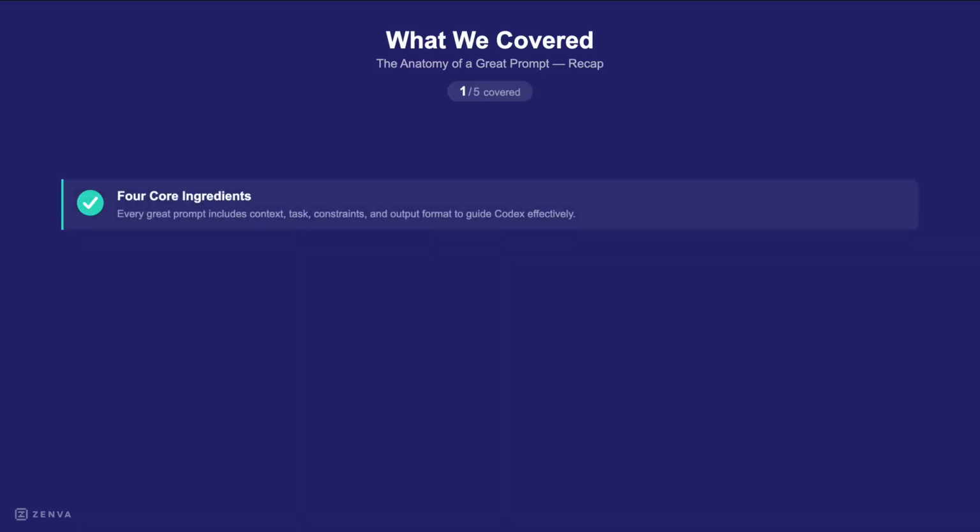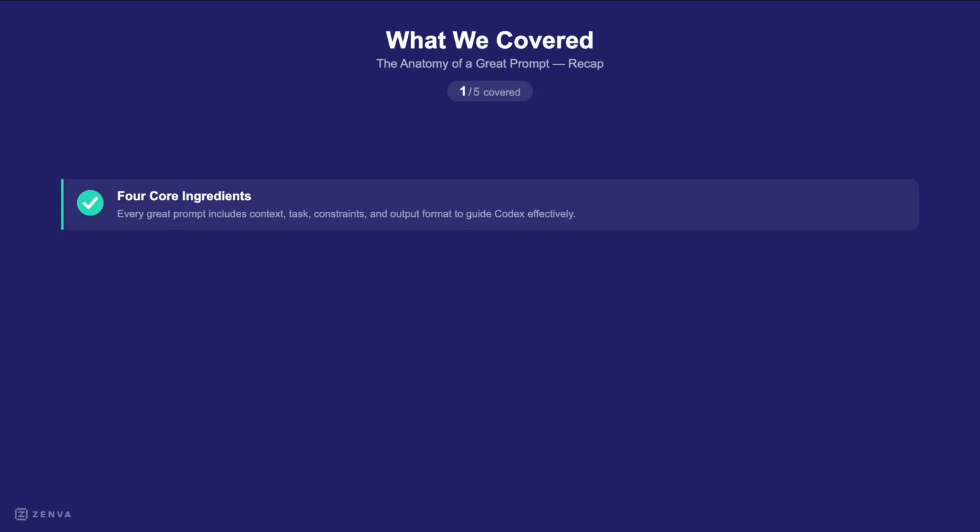You've just built a strong base for using Codex, mastering what makes great prompts. Before we dive into advanced features like plan mode, let's quickly review these key ideas and see how far you've come. You now understand what makes a great prompt, starting with its four core parts. Remember, every great prompt has four key parts. By always adding context, a clear task, specific constraints, and the desired output format, you guide Codex to give you exactly what you need.